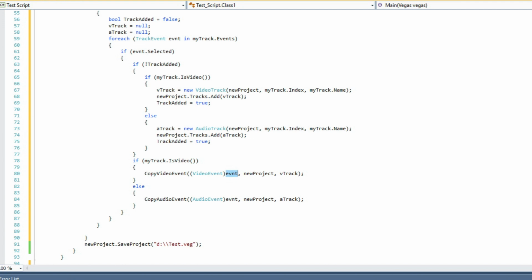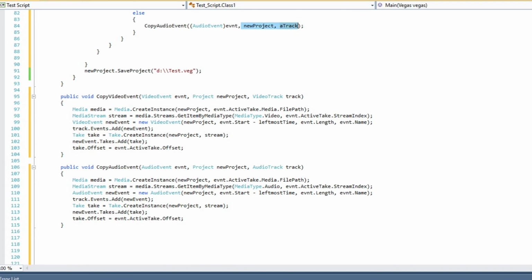So we're going to take the event and convert it to a video event and pass the new project and the video track we created above to the copy video event routine. Otherwise, it was audio, so we're going to copy audio event. So we take our event, convert it to an audio event, and pass it the new project and the audio track.